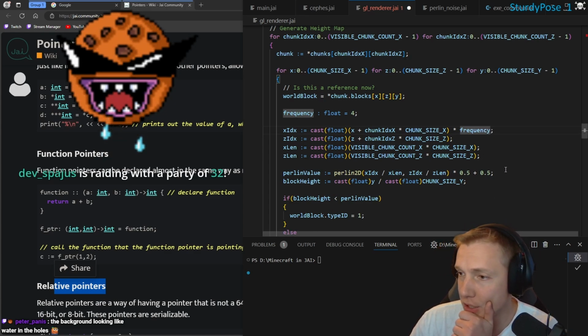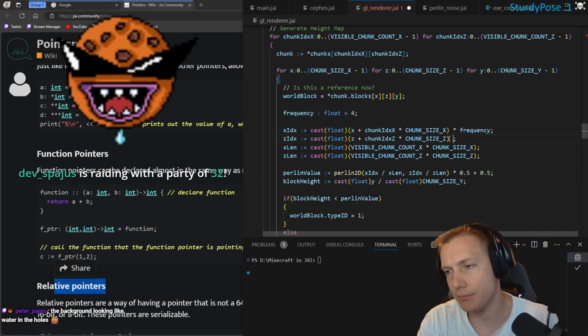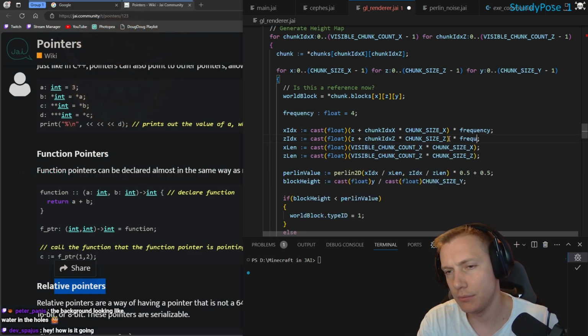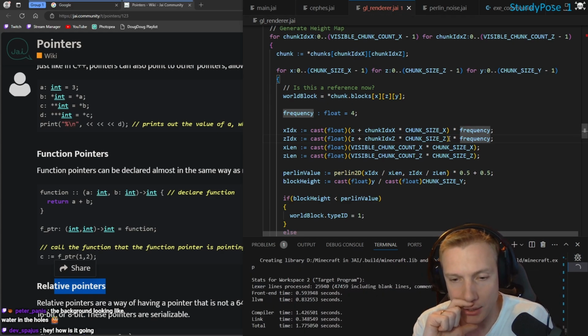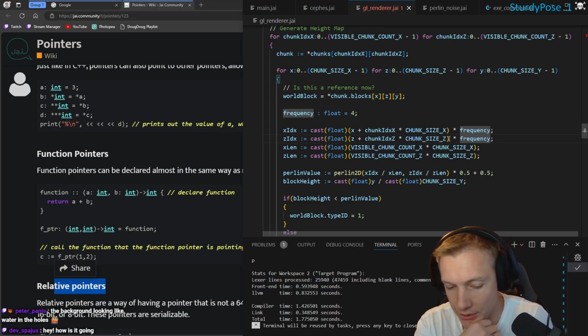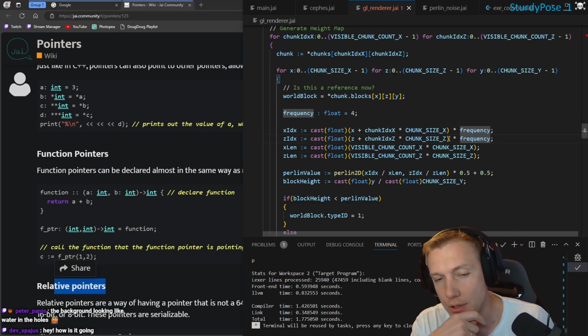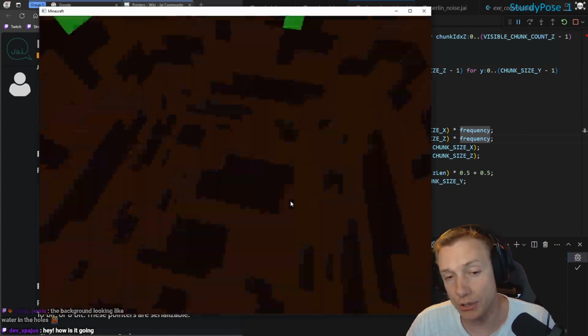Oh, Dev Spudgers, thank you very much for raiding. Hello, guys. I think that's correct. Hello there, how's it going? Oh, we are currently working on a Minecraft clone in J. I've just finished working on the game. We are currently working on terrain generation. We are trying to figure out how to get a Perlin noise generator in code.